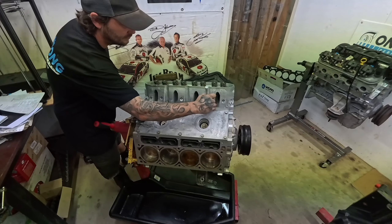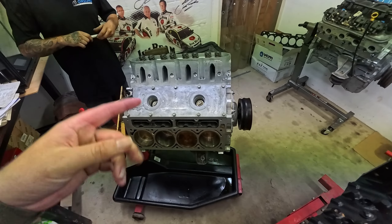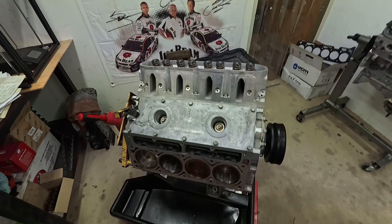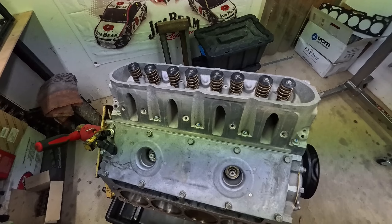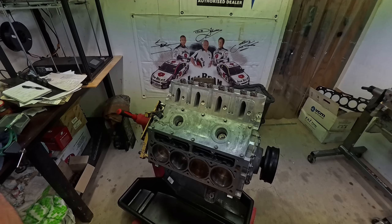So the big bad LS1 for the VT is going back together after our little mishap. Ended up replacing two pistons, and this is a new head. We've got a new head and two new pistons going back together now. Unfortunately I had to buy a whole set of pistons to get two new ones, which sucked, but hey, it is what it is. Lessons learnt — shit happens I guess — but that'll never happen again, that's for sure. Back together she goes, get her back in this VT and keep going, because it was making really nice power. Hard to see what it actually does when it's all finished up.